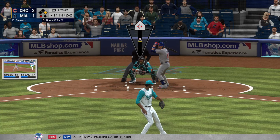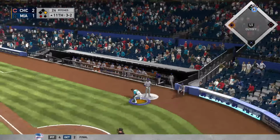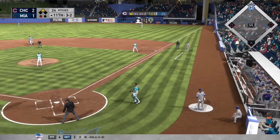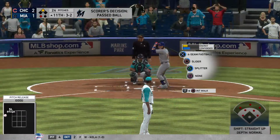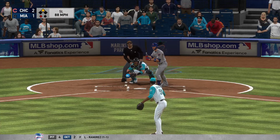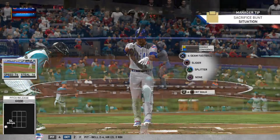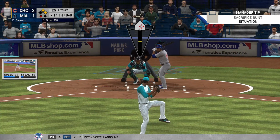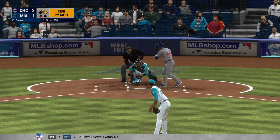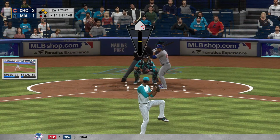Baez, base runner at first with 1 out. Slider, and it's off his glove, and it bounces away. And that's going to move that runner into scoring position now. And that misses ball 4, so it's 1st and 2nd now with only 1 away. Now to the plate, the pitcher, Pedro Strop, showing bunt here, but he takes ball 1. This game is getting interesting real quick.